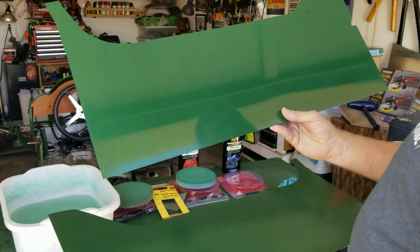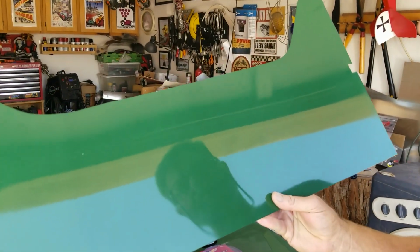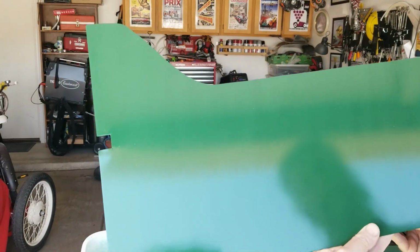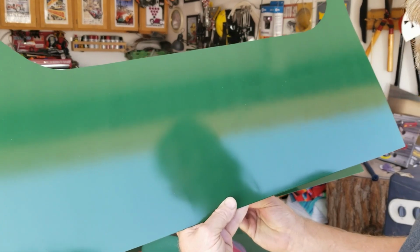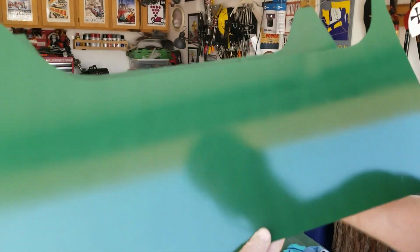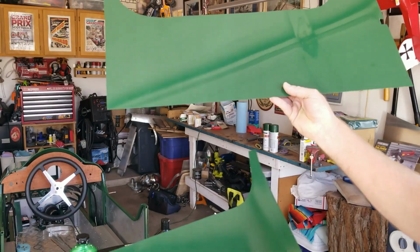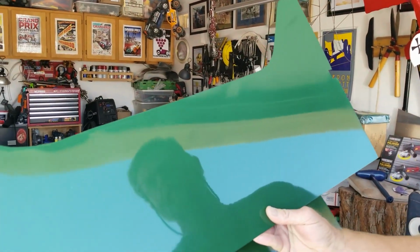Okay, so we got the first panel polished. See how you can see my reflection in the camera. And then the other panel that's not polished, you can see my reflection, but it's just blurry, no details. Lots of details, no details. Big difference in the finished result. So polishing it really makes a difference.